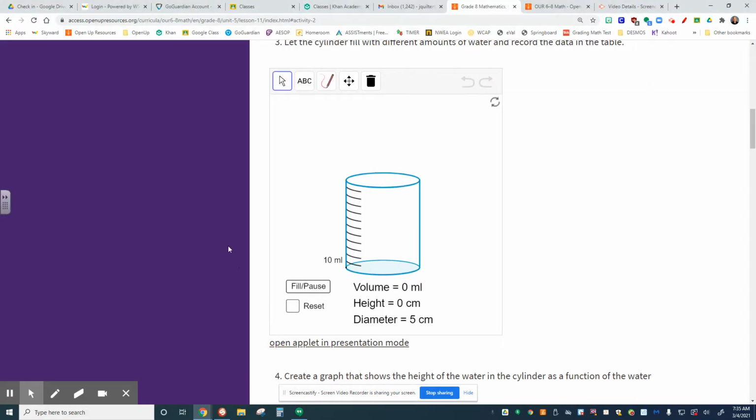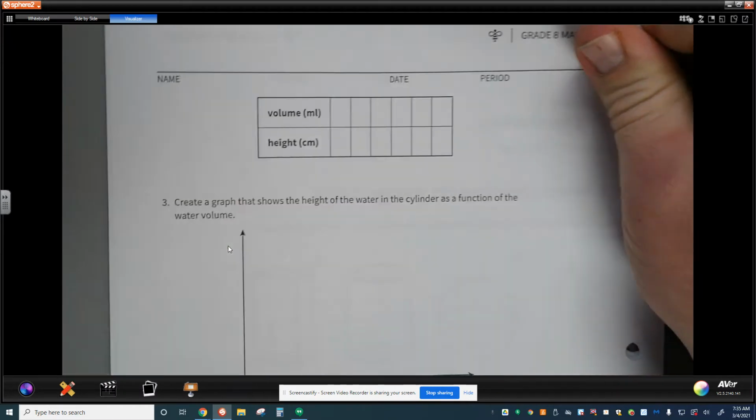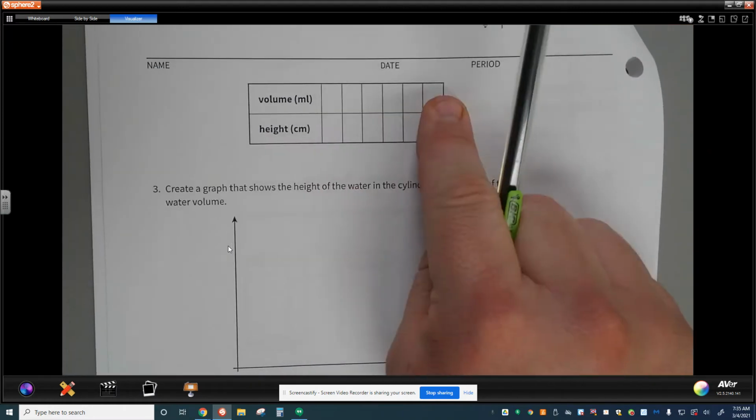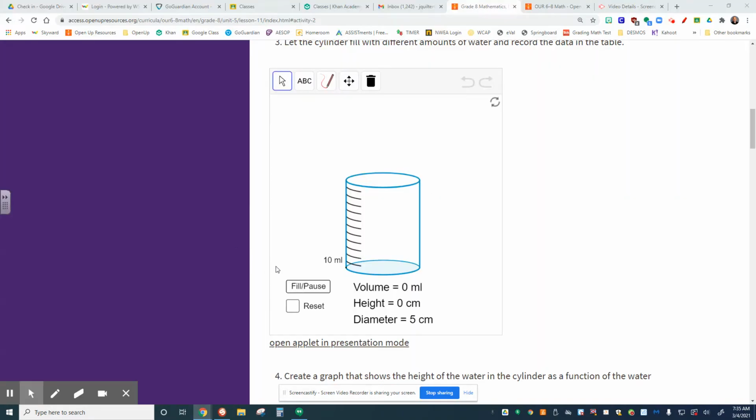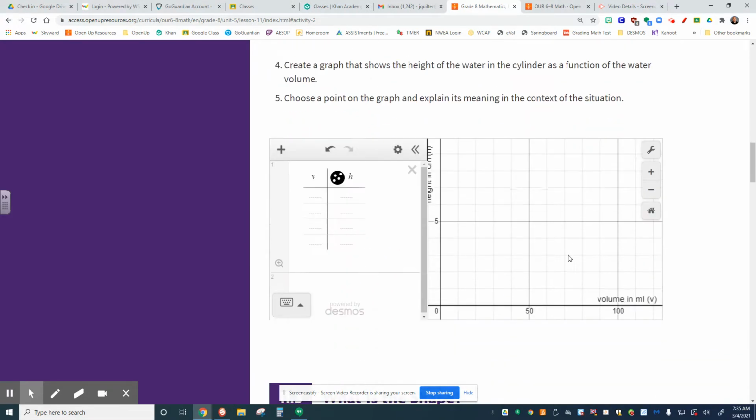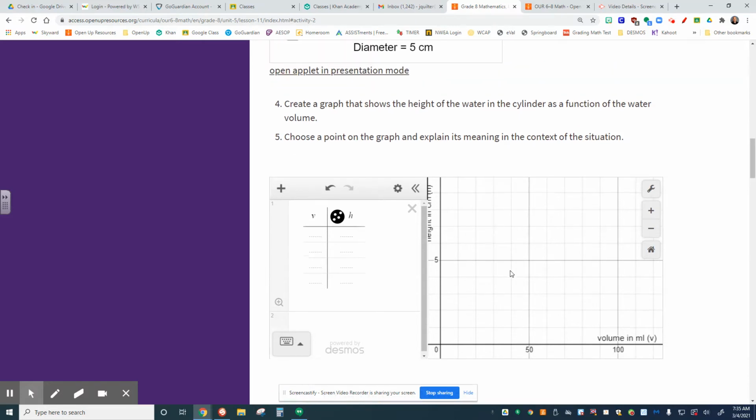We're going to use this little applet right here. If you punch in that link that was given there, we're going to actually fill this cylinder up. And then on our next page, right here, we have a data table that we're going to fill out. In that data table, we'll collect the data, and then we're supposed to graph it. The cool thing about this little applet is once I have that data, I can go down just a little bit further from this other one where that link takes me, and I can add in my data points, and it will graph it for me.